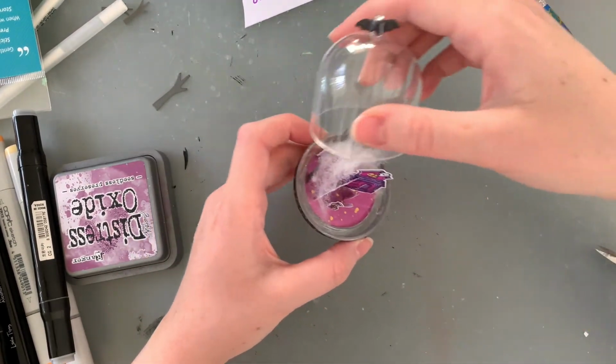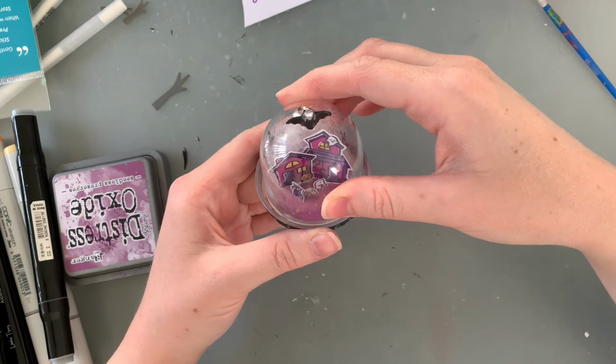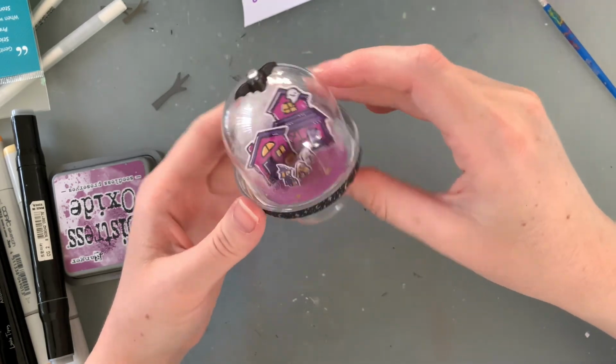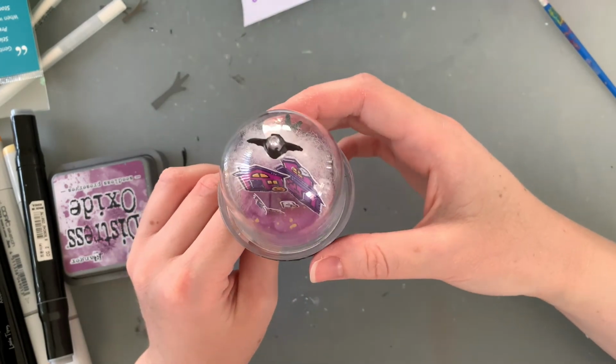I am most definitely going to be making this probably a little series and do more of these tiny domes in other holiday themes coming up. It is just so cute and was so much fun and super quick. I'll leave you with some photos of the finished product.